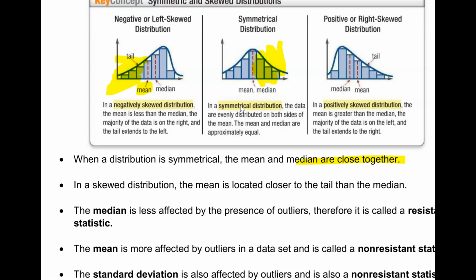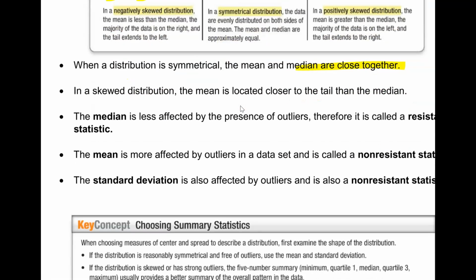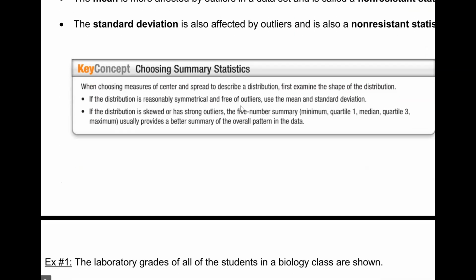So in a skewed distribution, the mean is closer to the tail, to one of the ends, than the median is. The median is less affected by outliers. It's literally the middle number. So we say it's a resistant statistic because it's exactly in the middle. But if you think about the way we find mean and standard deviation, if we have an outlier, a really, really big number that's way out, it's going to affect it. So these are non-resistant because when we cut out an outlier, it's going to greatly affect the standard deviation, right? It's going to bring it in, and the mean is going to be a more accurate representation for the majority of our data.